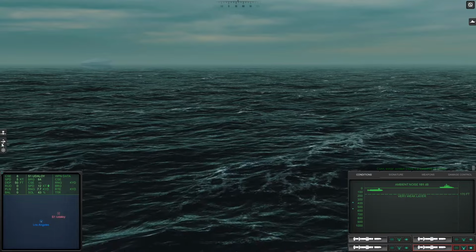Con, torpedo room, tube one ready. Okay, they dropped one right on top of us. 1-0-9. Okay, tube one is ready. We're gonna fire this one at the guided missile destroyer. Set weapon depth to shallow. Torpedo away.